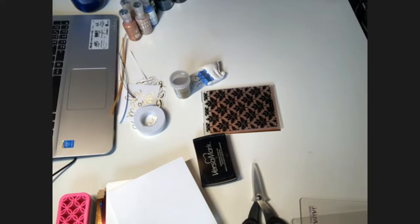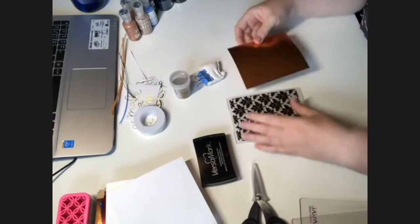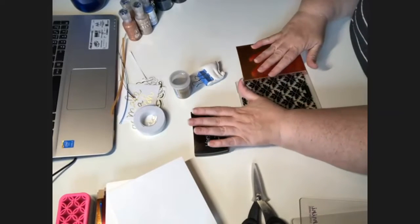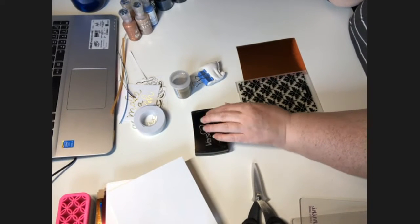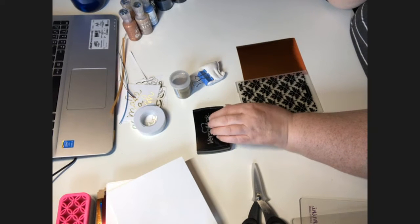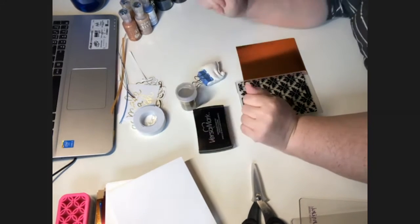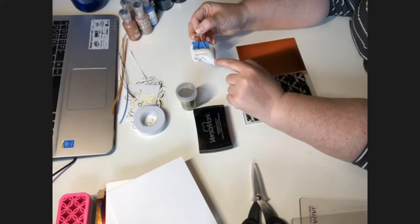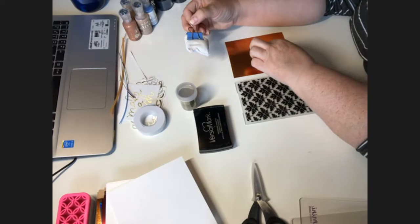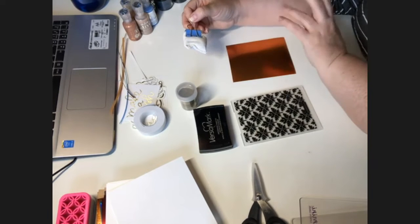Okay, so as I said, we're going to be starting with an embossing folder. So what you'll need is some mirrored cardstock. See, nice and shiny. An embossing folder, Versamark or some sort of embossing medium, and some sticky glue. Some people have the Wow Pad. I know Tammy uses the Boss one, which is by Colorbox, I believe. You will need some embossing powder. And if you have it, it's a really good idea to have an embossing buddy or some cornstarch or baby powder. That will help to make your paper less staticky so that your embossing powder only goes where you want it to. That's what this tool does here.